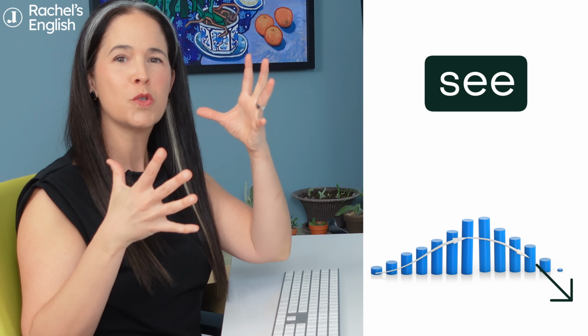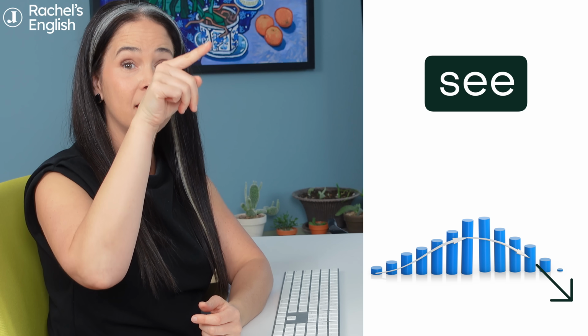See. So try that with me now. See. Doing it in slow motion, you can really feel that up-down shape of the voice. See. Also, I want you to hear how much the pitch comes down. It's not see, it's see. And it keeps heading down, especially at the end of a phrase. That's a very American way to shape the melody, the music of a phrase.